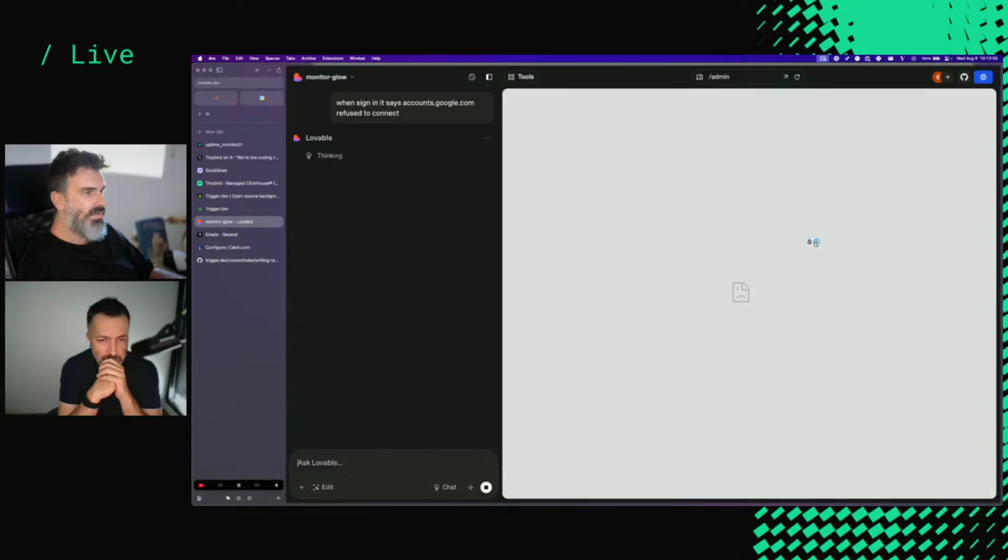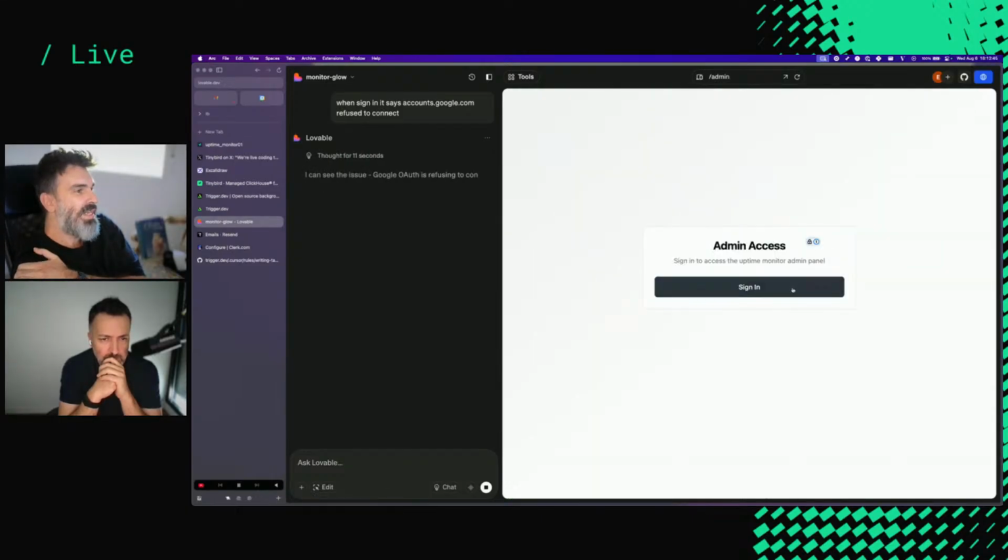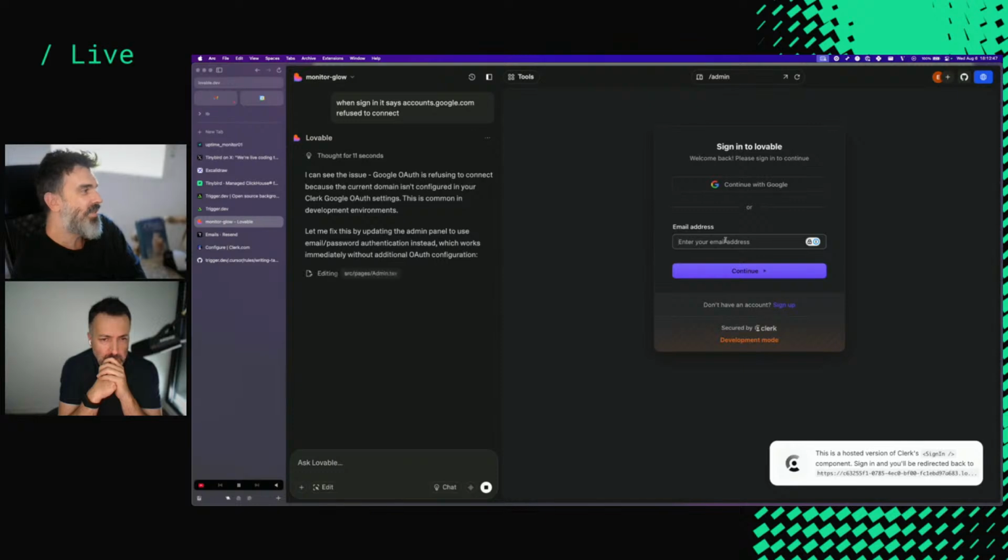Why do I have this here? I don't know. Another thing we can try is using an email address, because the current domain is configured in your Clerk Google OAuth settings. No, to use email and password. Okay.